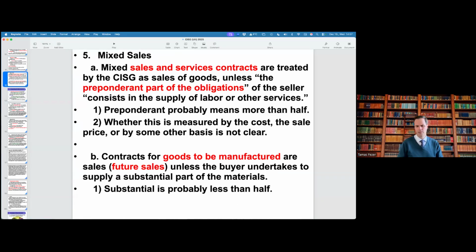However, two questions are left somewhat open. So it's understandable that when it comes to the determination of the sales contract, we only deal with the physical, tangible obligation, the main obligation of the parties. Remember, delivering the product, paying the price. But what can we do with transactions that we call mixed sales transactions?